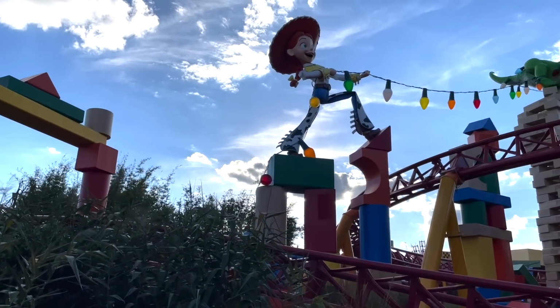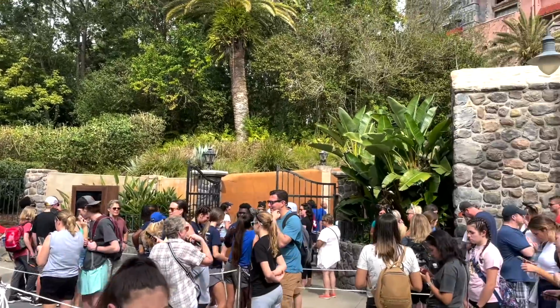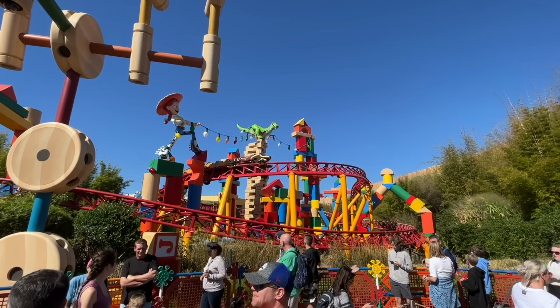Like we talked about earlier, Hollywood Studios rides all tend to be heavy hitters, one after the other, which means you're going to be running into lines all day long, and a lot of them are outdoors, and that's awful. And you can absolutely use those strategies I talked about before to help cut down on wait times. Those are going to help tremendously.